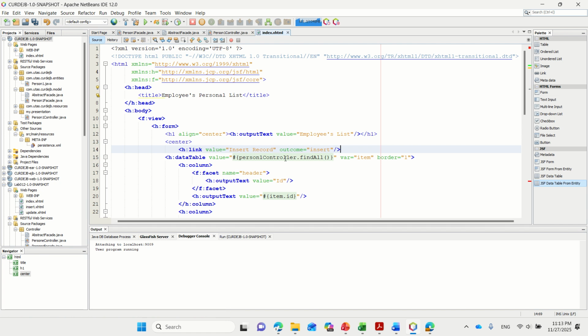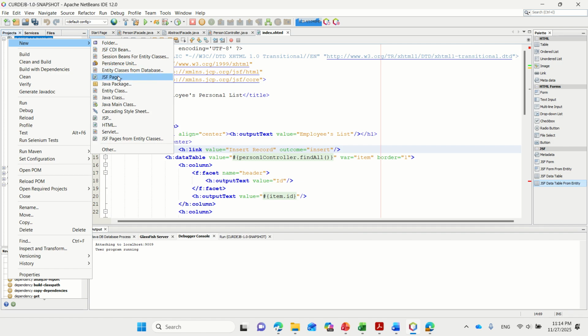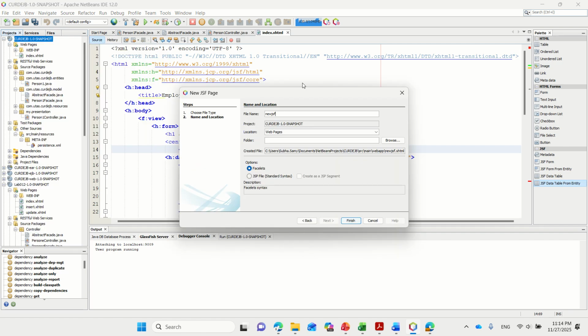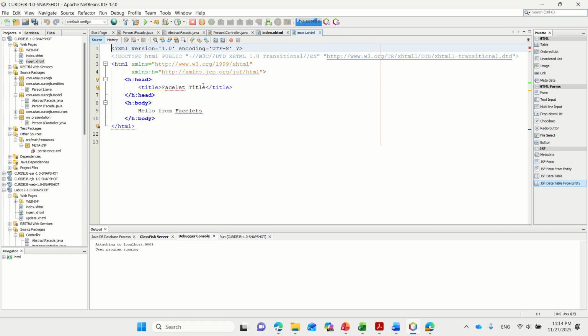So in that page, let me go and write here, new JSF page. This page is called the insert page. That's all, nothing is here. Here I'm going to write insert employee details.